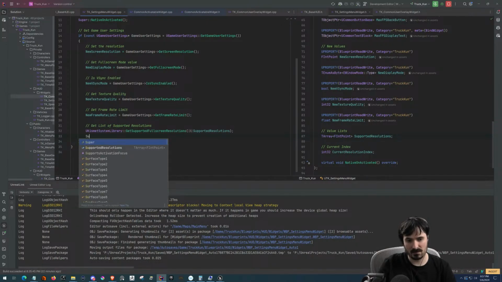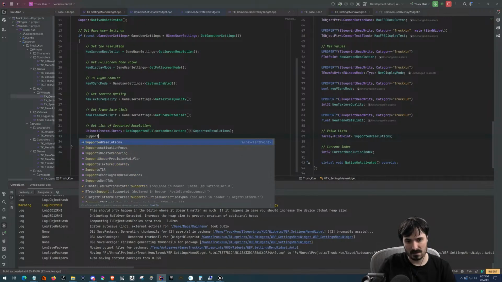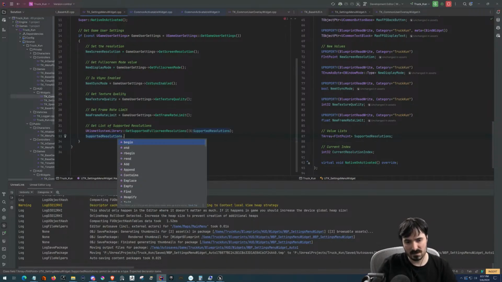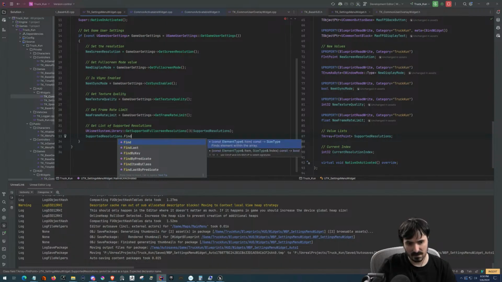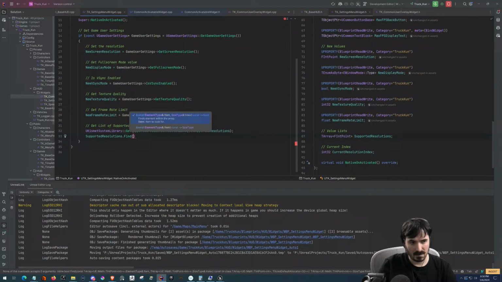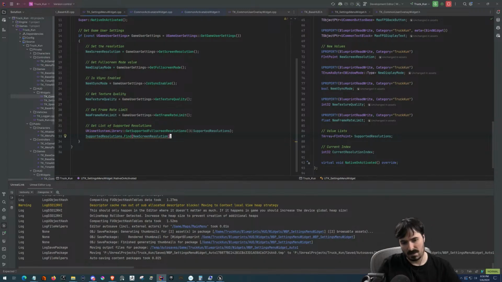Then we would do supported resolutions dot find, and then it would be new screen resolution. And this should return an int, right?